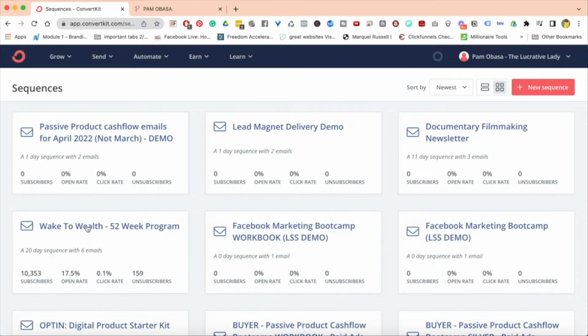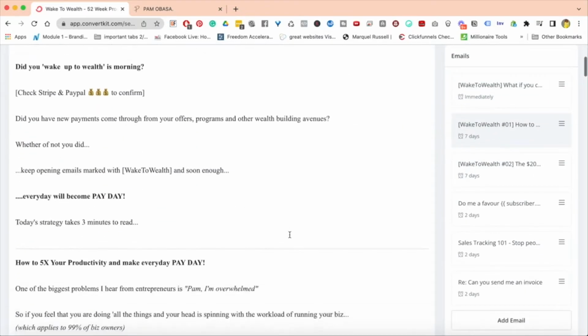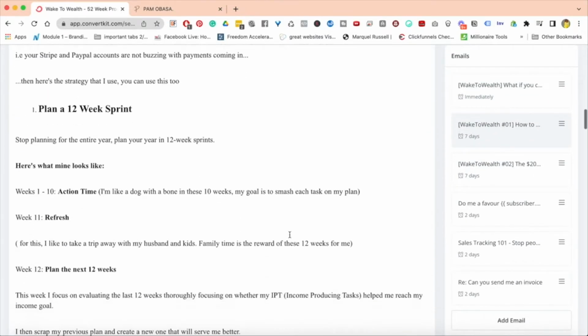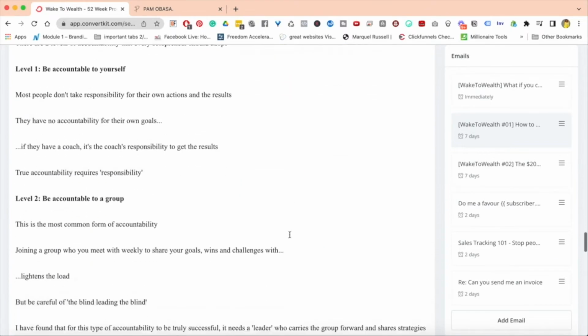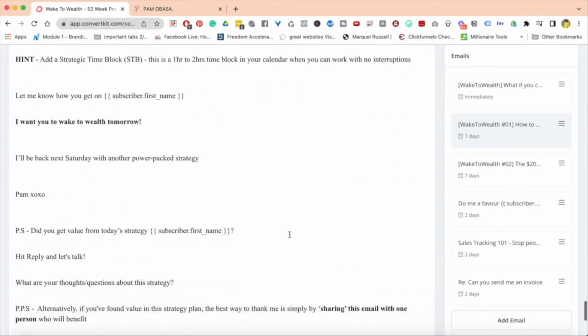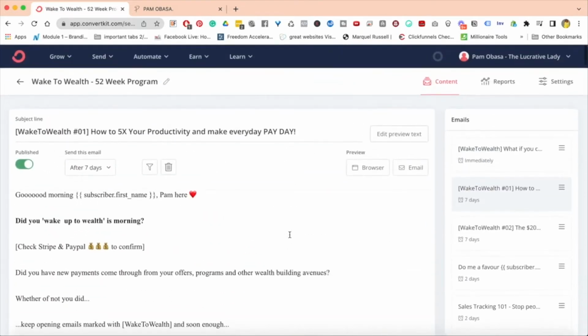So here we are. If I open this, the reason why I decided to go for an evergreen newsletter is because I truly believe in having a hands-free business. I believe in automation. And if I'm being completely honest, I put so much work into these emails. So let me show you the depth of these emails. I put so much work into writing them that I think to myself, if somebody joins my newsletter, I don't want them to miss even one.